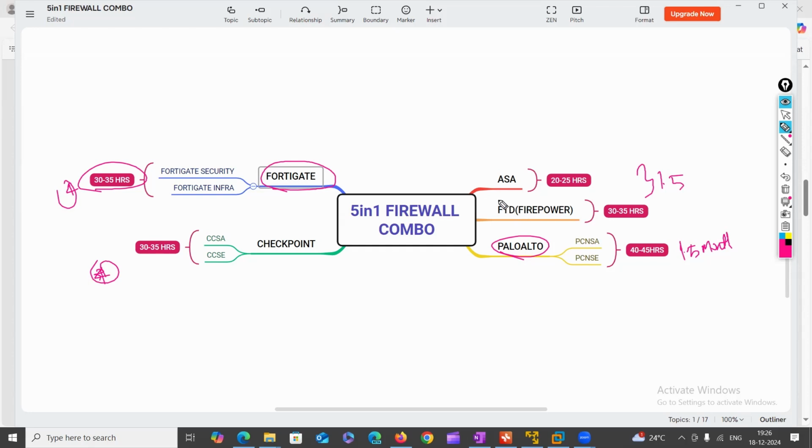Suppose, I know you are all working guys, right? If you are not able to continue any one of the products due to work reasons or personal reasons, you have another 6 months after completion, or meanwhile you can rejoin in this 1 year span of time. You can join multiple times for the entire combo or any one of the specific firewalls without paying anything. Okay, in this 1 year validity, guys.